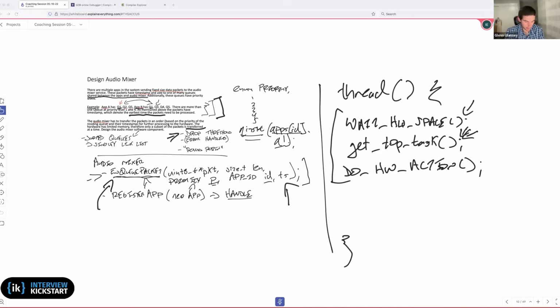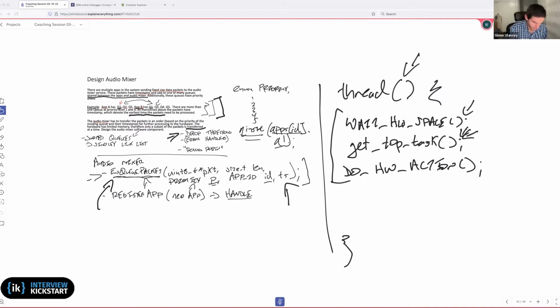Okay, I think I see what you're getting at. So what you're saying is that the queue is literally shared between the app and the audio mixer. Exactly. And the application would be expected to acquire some lock, and the lock would also be shared between the two. The application would acquire the lock, stick it in the appropriate queue in the appropriate location, unlock, and then the mixer thread will access the exact same queue, locking the same lock to figure out what it needs to do. Yeah. Cool.